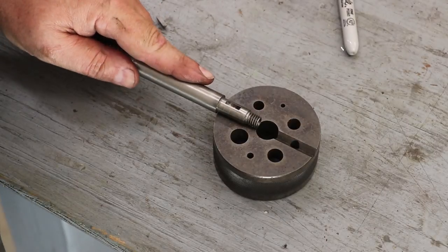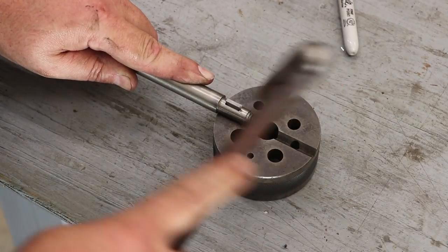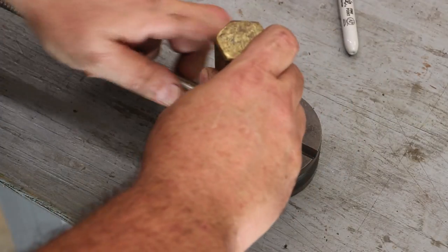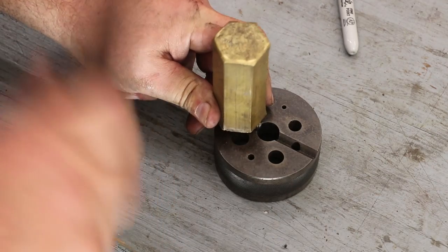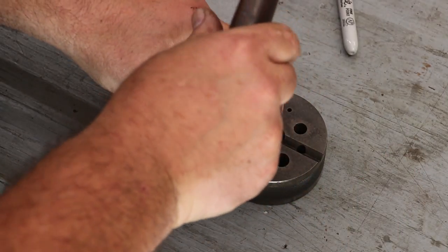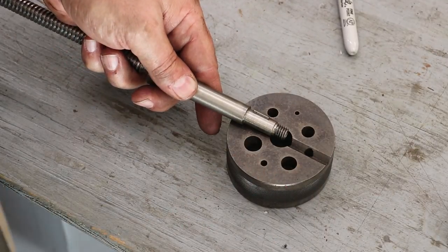All right, so we're going to go ahead now and put this key in here. We'll just tap it in place. I'm going to take a piece of brass now and drive it in there real good and hard. Key is installed.